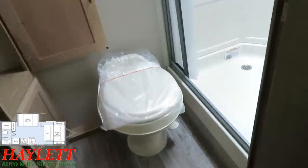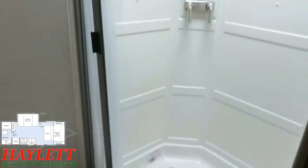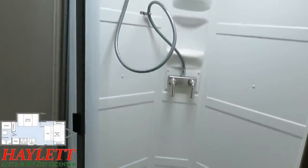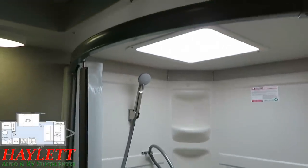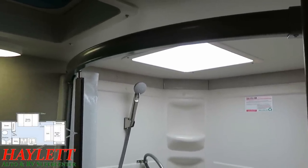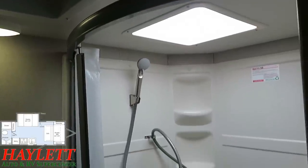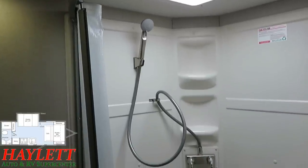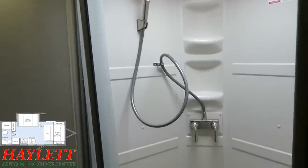And another thing they did to make this a little bit bigger person friendly is a very generously deep shower. And I love the fact that it's got, like, not just a cheap shower curtain and a radius track for that shower, I don't know, not door, not curtain, but thing, anyway, so that you've actually got decent elbow room here. Skylight for a little bonus headroom, protective shower surround, and once again, nicer hardware there in the shower.